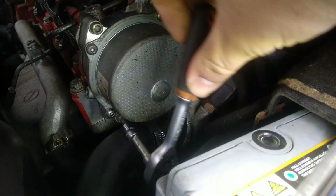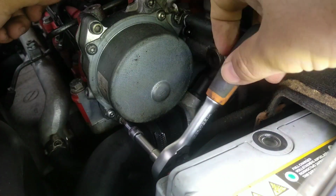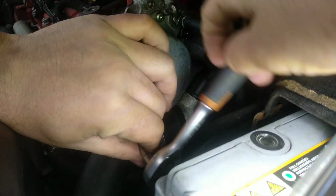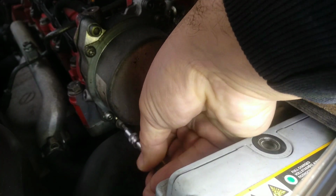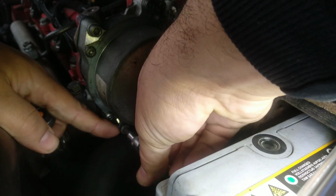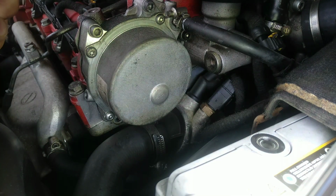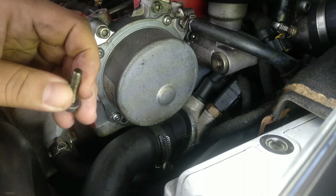You can do one at a time, you can remove it both. I will just do one. The other side is exactly the same, but I cannot record it very easily. But I assure you it is exactly the same procedure. Make sure not to drop anything, tools or bolts in here, just like this. So a top tool to have it at home, a magnet.